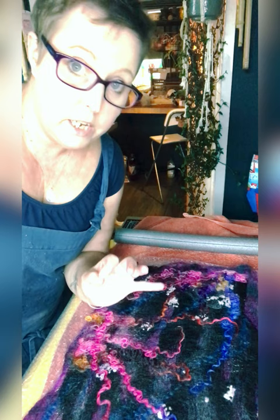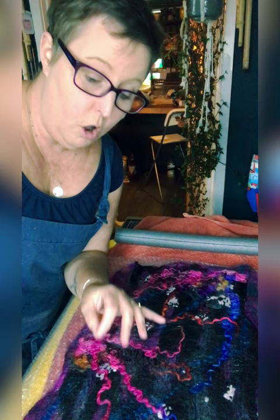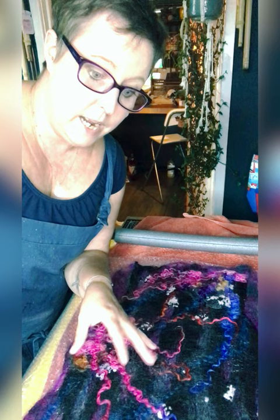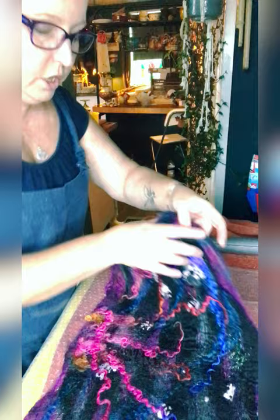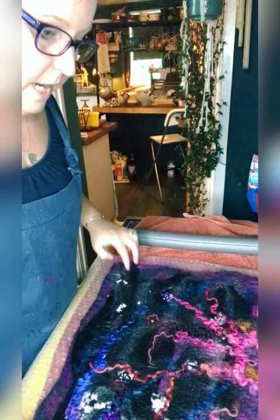So if you were to do this with, say, an 18 count merino, you would probably see anywhere between 30 to 50% shrinkage on your actual wet felting. But this has got Shetland in it and Corriedale, as well as the merino that you see me add in afterwards. So this is what it's looking like at the moment. There's a bit of Angelina still stuck in there. It's quite heavy. So next, I still need to do the filling section side of it.